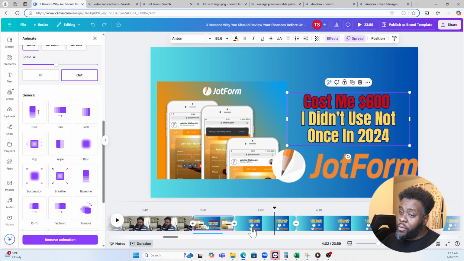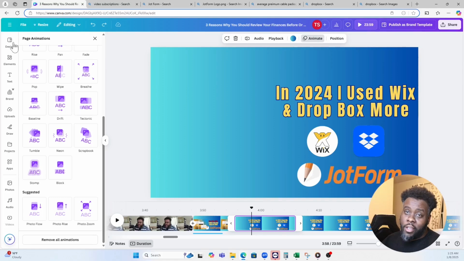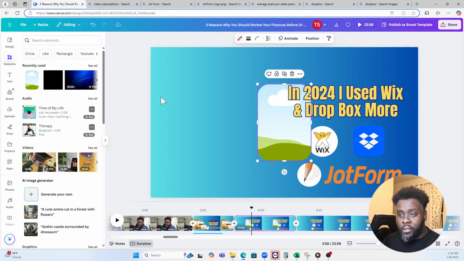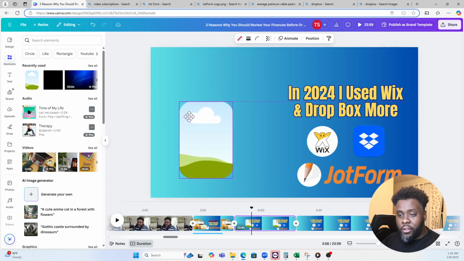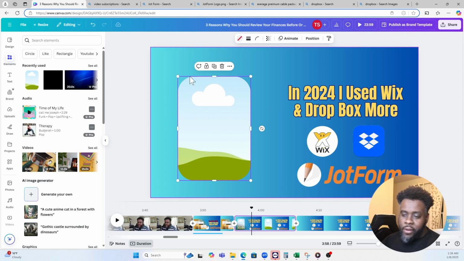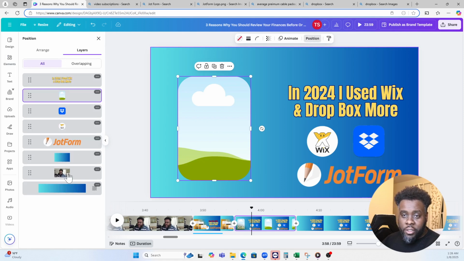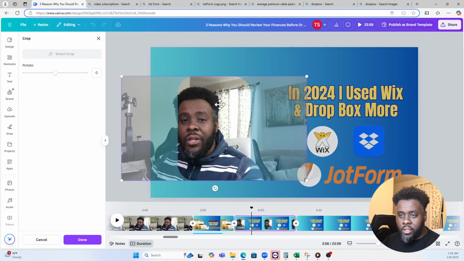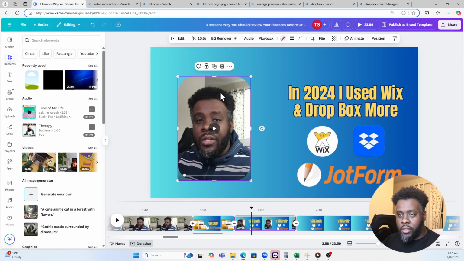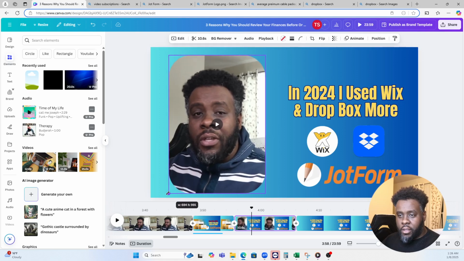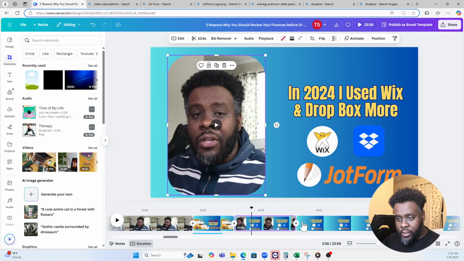All right, so let's try again. Elements, recently used. Gonna put that here. Space that out. And remember, this background could be any motion if we wanted to. Gonna go to positions, drag that to the front, push me into this, take me over here, and keep it pushing.